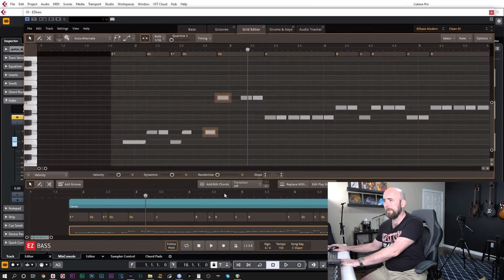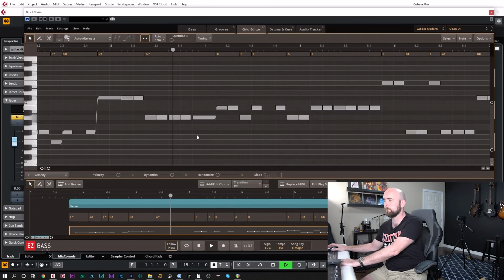I'm going to take those two and have it do a little slide between the two, maybe a legato slide. Maybe extend that note. I'm gonna get rid of this, extend that note, and maybe make those a hammer-on as such. Get rid of that note. Hammer on.